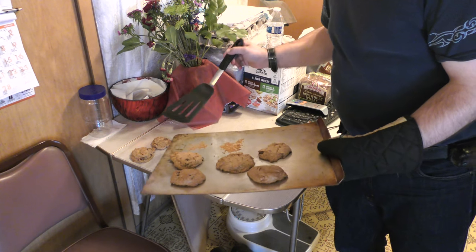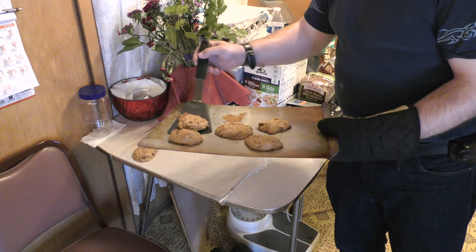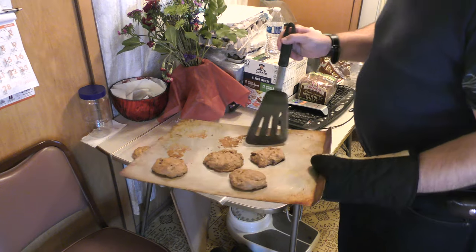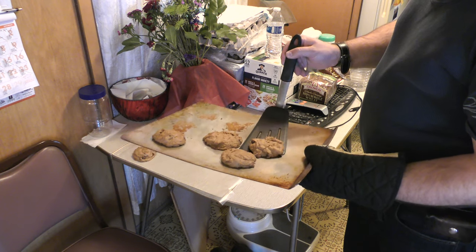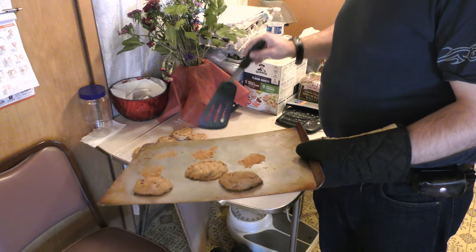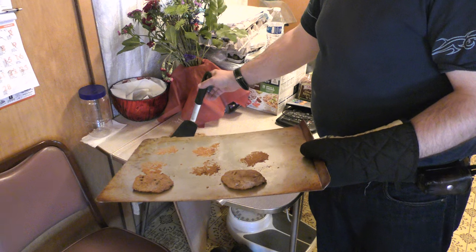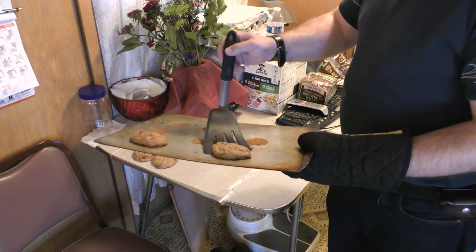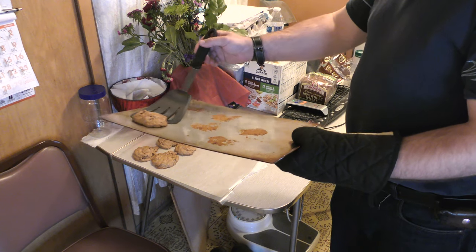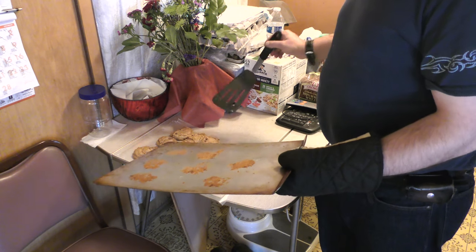So these are really gooey, I'll tell you that. I don't know if they're going to stick together. Getting awful hot in my hands here. But yeah, they do actually kind of look like the pictures, which is surprising. I was actually wondering about that, but that just tells me that before I did it the wrong way. But this time, Grandma did most of the work, so now they turned out right.